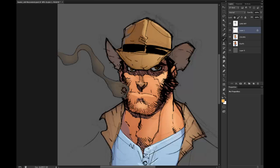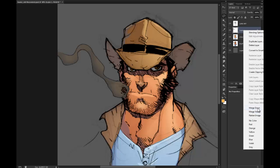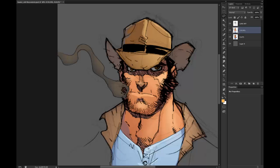And so we've got this cigar, I guess, in his mouth, and we want to color that. So I'm going to merge that back down. And I'm going to select that little part. And let's just make that an orange and see how it looks. I'll put this in normal mode. That's 100% opacity, just made the orange.